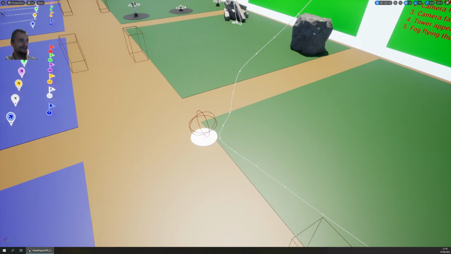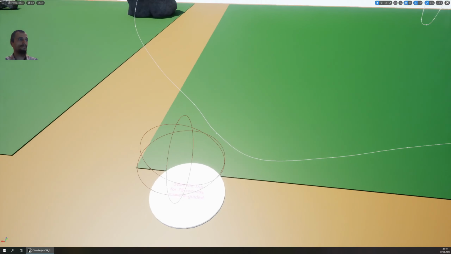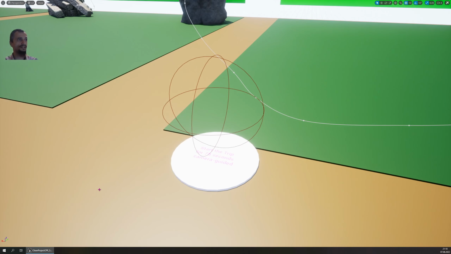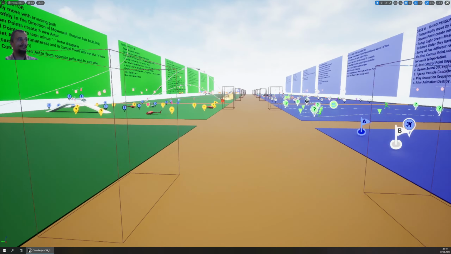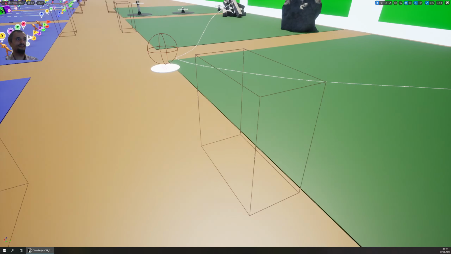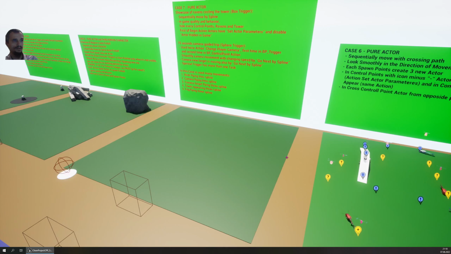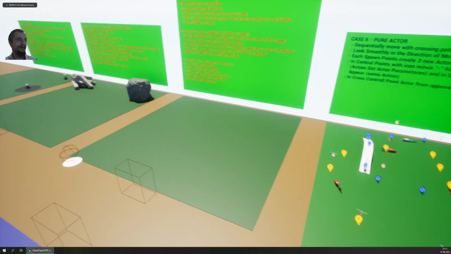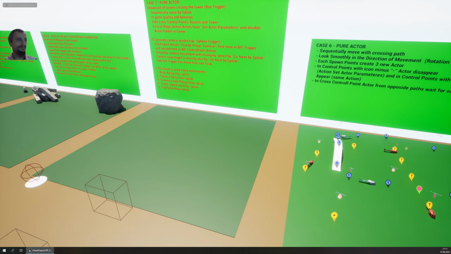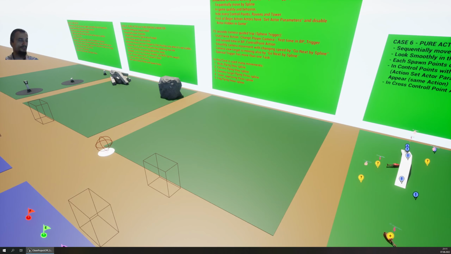So the sphere triggers the camera sequence, and this starts the special case. As you can see, there are no visible control points and no icons.